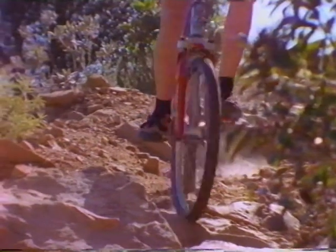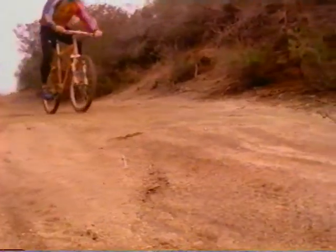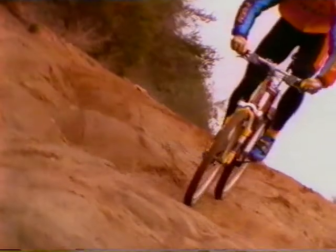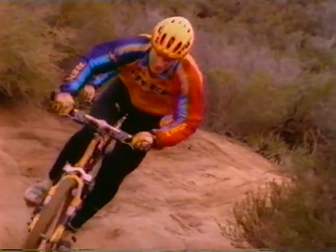The bottom line is to get the product tested in as close to real world testing as we can get it, in terms of what is the customer going to put this bike through. So we involve the race team. The race team gives us a lot of feedback. The race team can get on a bike, and in a real short period of time, they can tell us what's going on with that bike.